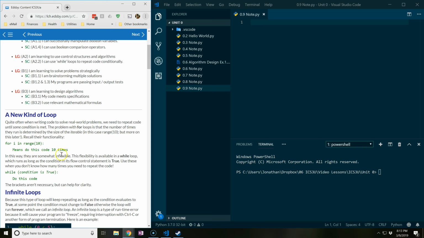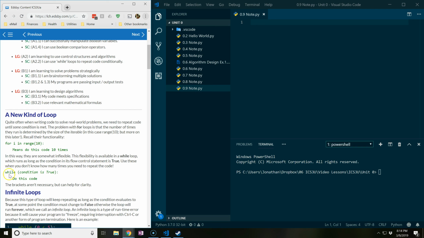We're going to run this block right here 10 times. So in this way, they're somewhat inflexible because they run a specific amount of times, but this flexibility is available in a while loop, which runs as long as the condition in its flow control statement is true. So we use these when you don't know how many times you need to repeat the code, right?